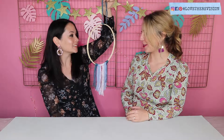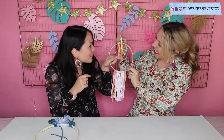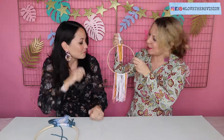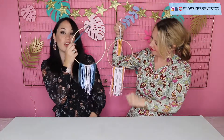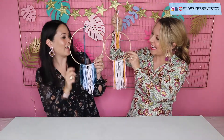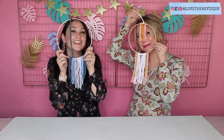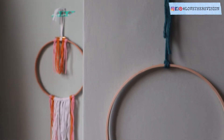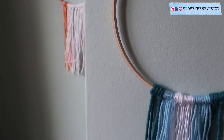Actually, I've got something to show you — I had a little go myself and created this one. Oh I love it! I love those little tassels at the top — I added a little extra bit of fringing which I thought was nice. I really love the pink and the mustard colour together, and it's obviously slightly smaller. They could go together on the wall! We've got a little bit of pink and a little bit of blue, so great for a little nursery as well.